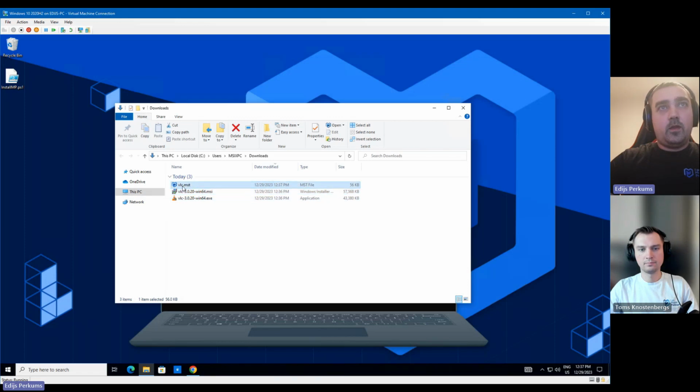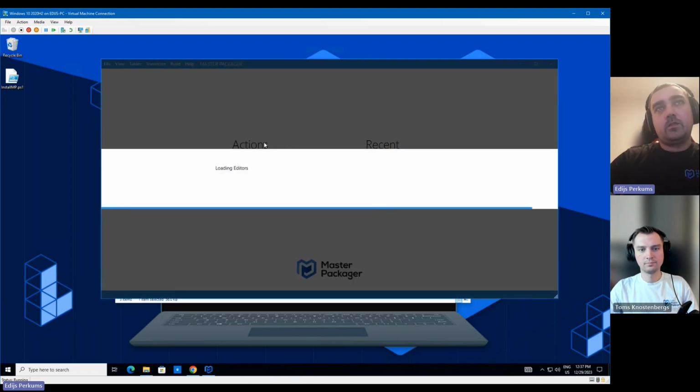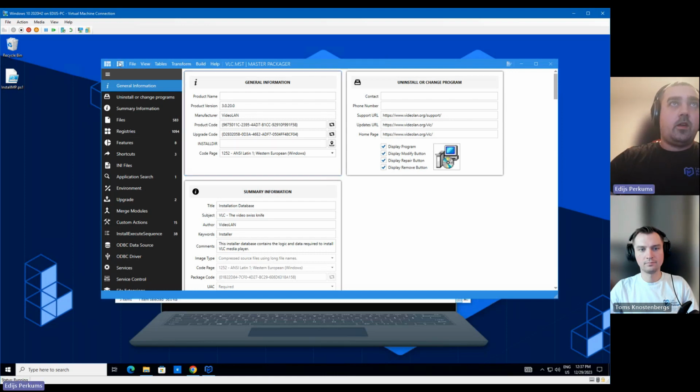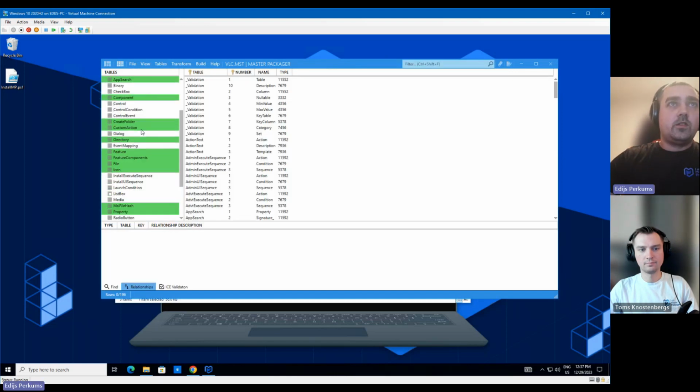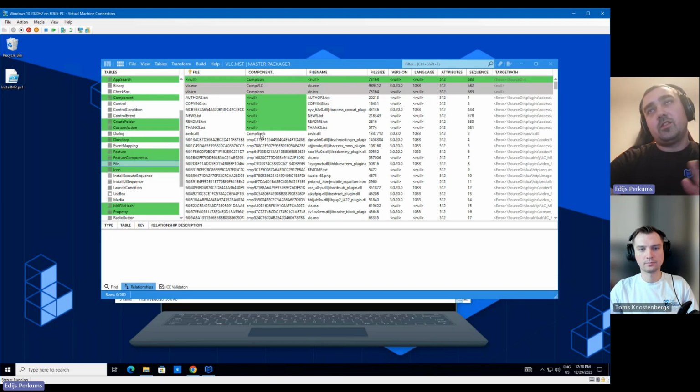And let's open it back up again. And here we will see a problem with VLC's MSI. We go back to the table editor. We can see that lots of tables contain changes. Lots of stuff is deleted, etc. So you will not be able to install this MSI because it is corrupted. And as soon as you try to create a transform file for it, you just cannot install it anymore. But there is luckily a fix available for it.